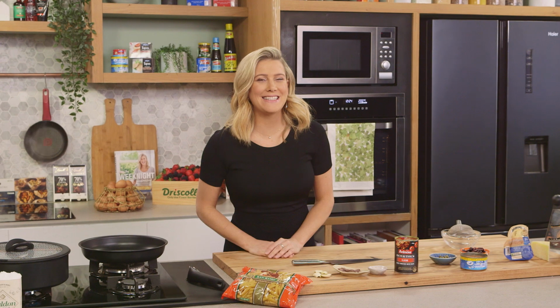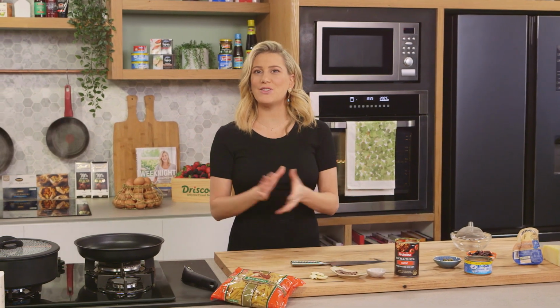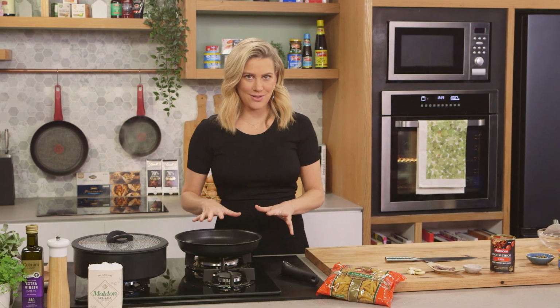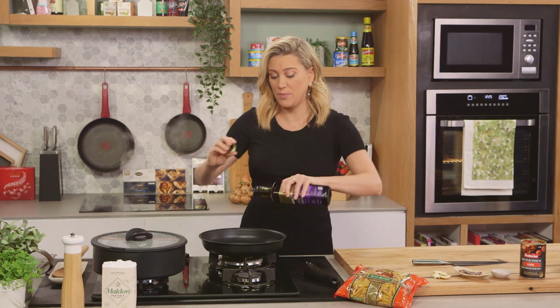Pasta puttanesca. It's an Italian classic, usually served with spaghetti, but I'm going to change it up and serve it as a pasta bake using some penne pasta. Now this is a quick dinner, so I've got the water rapidly boiling for the pasta. I like to get my sauce started just so it's all prepared and so I don't overcook the pasta.